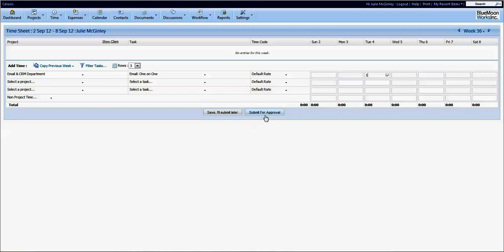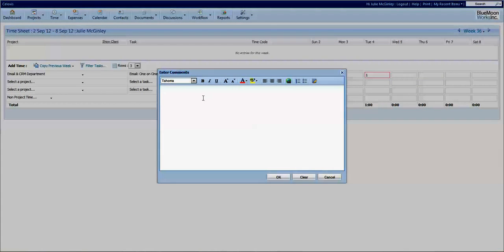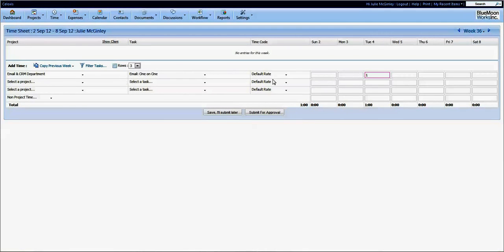Now another handy thing to note is you may go, well, when I submit through here, I don't have the full time card to do entry. And if you look right next to the time, you can click on that little box, and here's a place for you to enter your comments. So if you were missing that before, there you go. There's where you enter that. Now it doesn't have percentage complete like it does on the card, and that's why the time entry card is a little more thorough method of time entry.